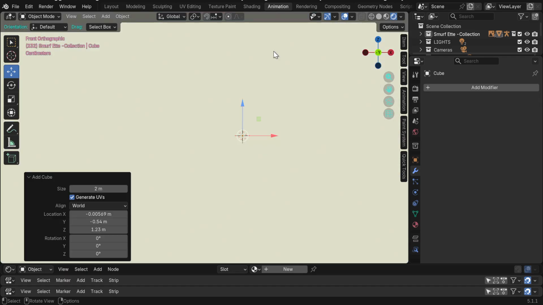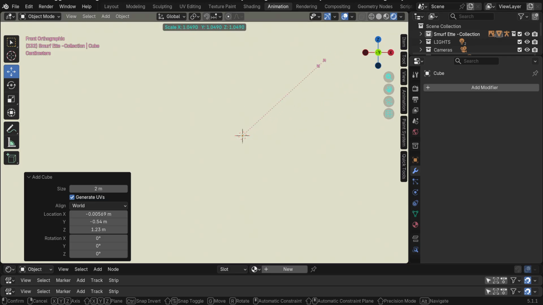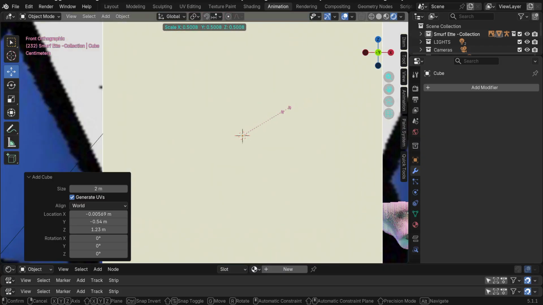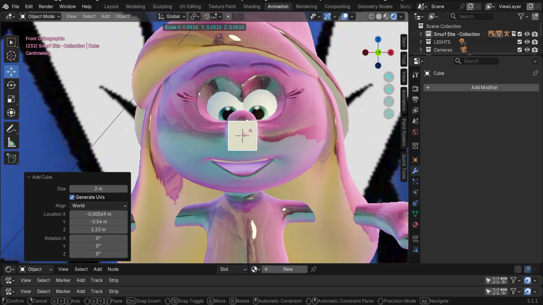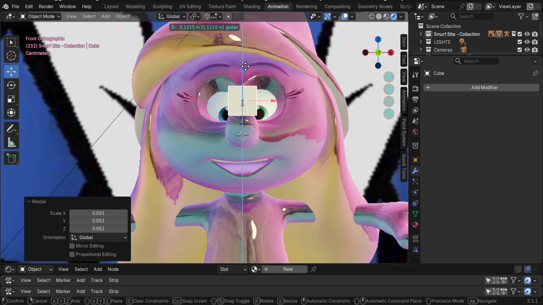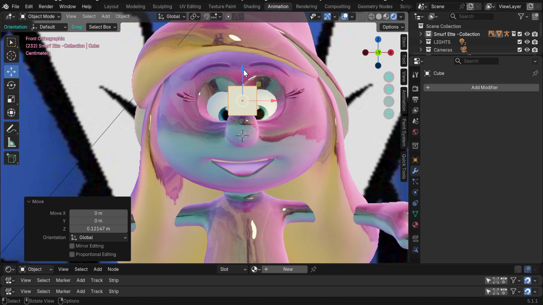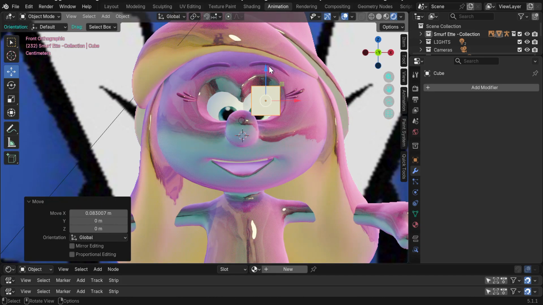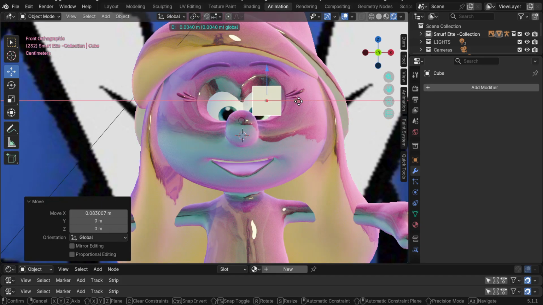It's really big, so I'm going to hit S on the keyboard, and see my little jagged line and my arrows, and drag it down like this. Now I'm going to slide it up, grab the blue Z axis and then the red X, and move this over here like this.